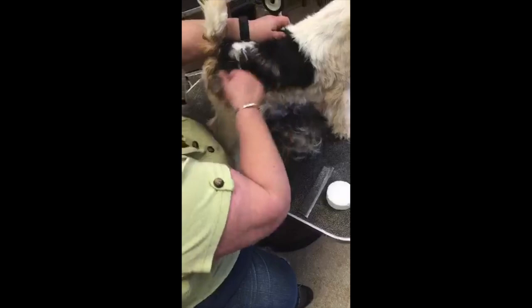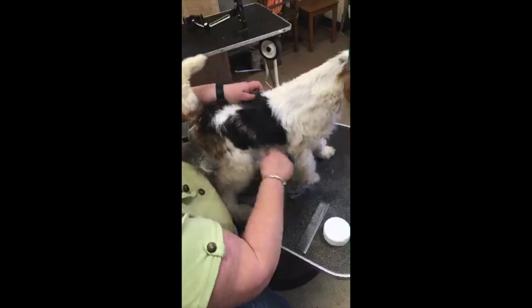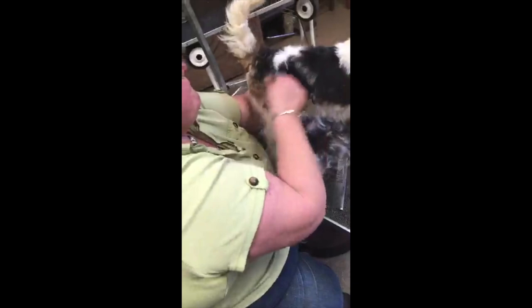I always find when I'm trimming the other side of the dogs, they try to sit more than when I'm trimming this side. That's obviously a reflection on what I'm doing with the dog, because they're doing something different. That's when I find it really useful to put your hand between their back legs and grab the skin from the opposite side. A lot of these handling things nobody's ever really taught me to do, but when I started doing that, it changed my grooming forever. It made such a difference. It made it so much easier to get it even and get it done.